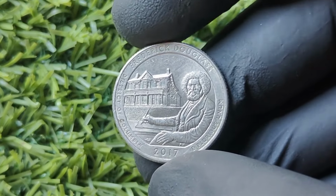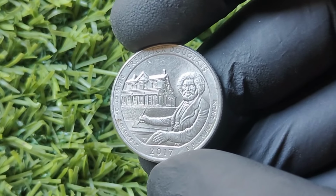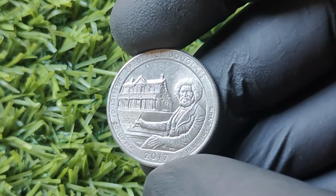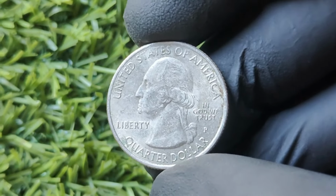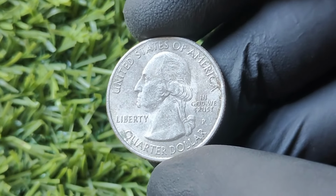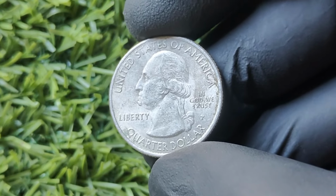Nope, he picks it up, pockets it, and later tosses it in a jar at home. Months go by. He's watching a documentary on rare coins. He hears about a special misprinted 2017 P quarter. He rushes to his coin jar, digs through like a pirate hunting treasure, and boom, there it is, that exact coin with a microscopic double die error on Washington's nose.